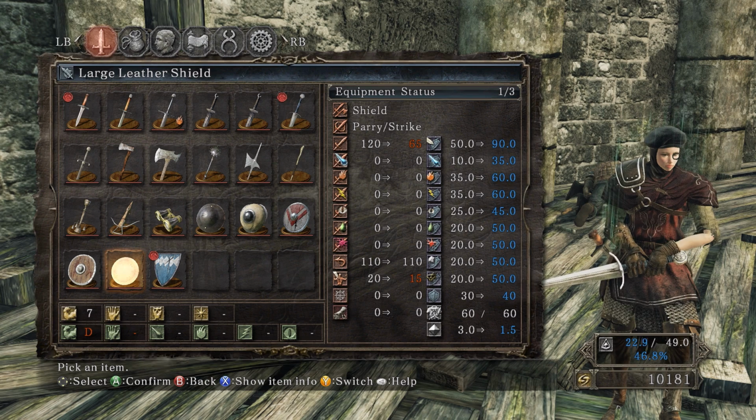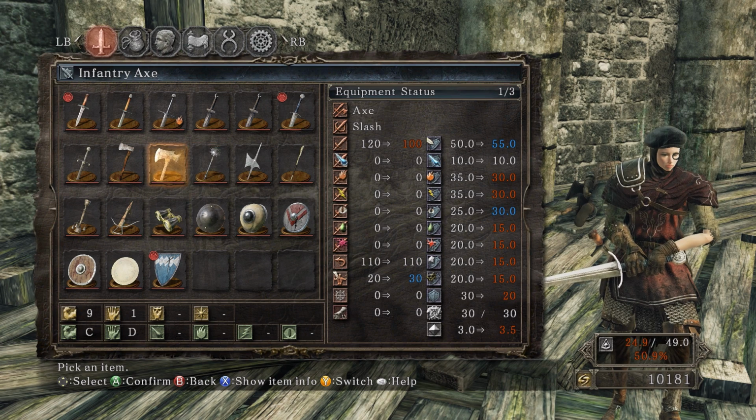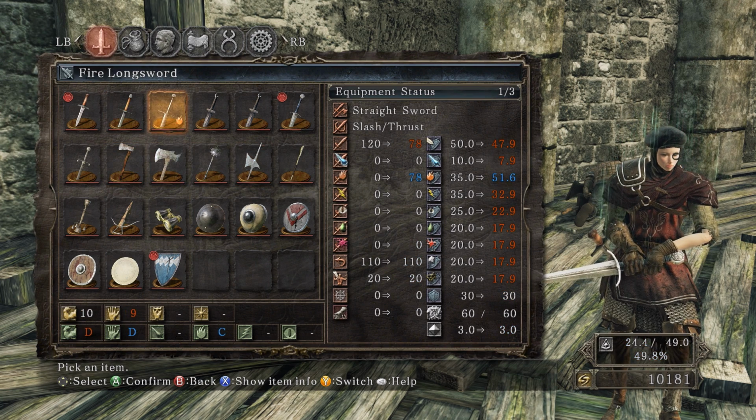There's also some other items, so I will now look through these. I will cut the episode if I find anything interesting. For example, this infantry axe might have something interesting on it, and this halberd and stuff like that. I will go through them, and if I see something interesting, I will read it out loud. Other than that, we'll skip ahead.